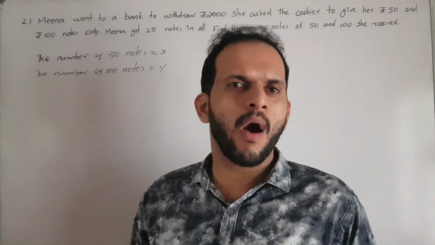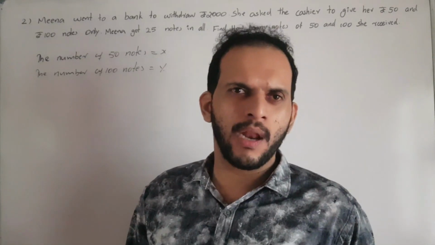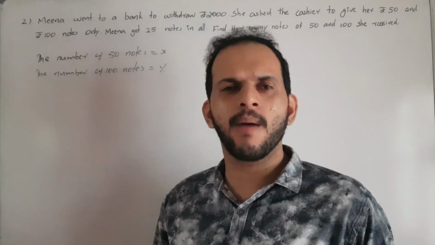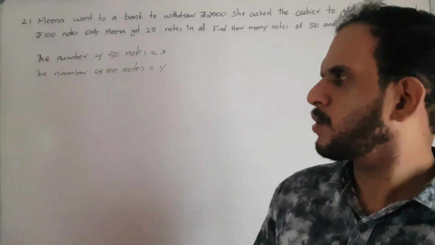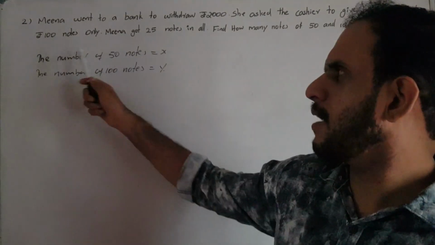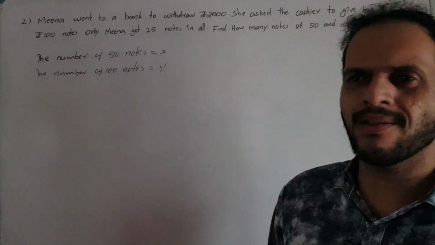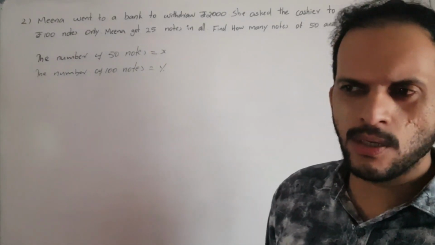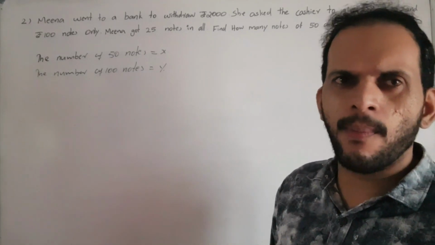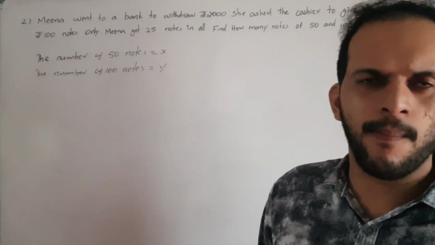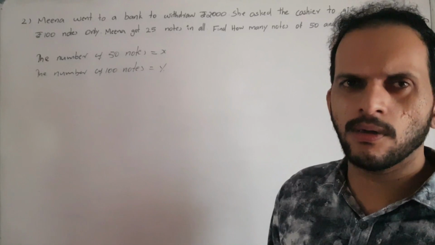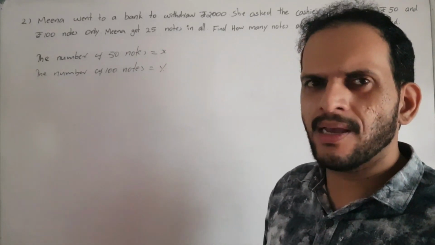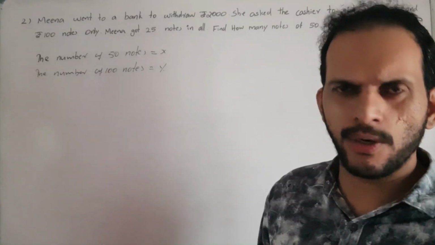Then how do we relate the total amount? The total amount is the sum of the amount from 50 notes and the amount from 100 notes. So after we wrote the number of notes, then all the question based on the money, then what is that? First you take the denomination, the number of denomination. Then after the question based on the money, the next step is to find the amount from each denomination.